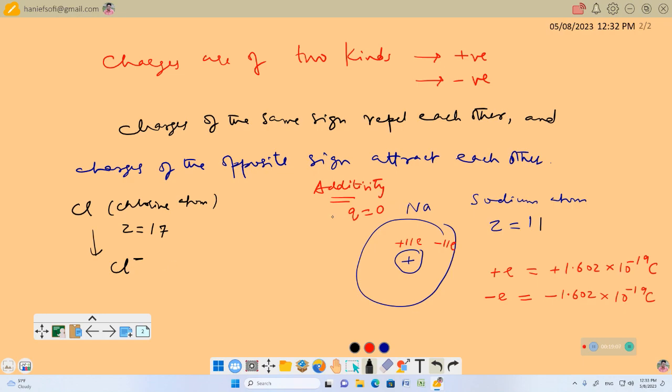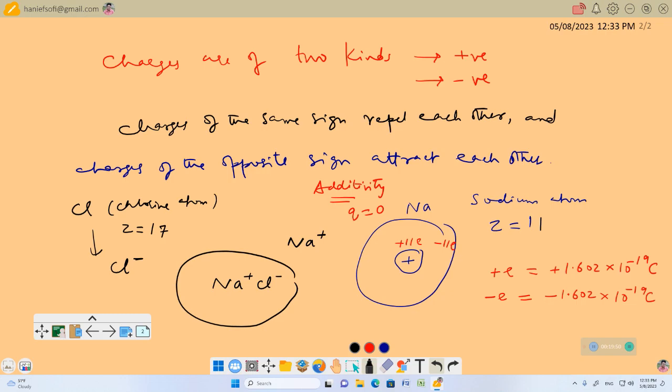And what happens in case of sodium? It becomes sodium positive. Sodium positive means it is that sodium atom which has lost one of the electrons. When it loses one electron, then total charge becomes that of one proton. Why so? Because the nucleus contains plus 11 protons, extra nuclear part contains 10 electrons. So plus 11e minus 10e becomes plus 1e. That is indicated as Na positive. Now Na positive and Cl negative are two unlike charges, so they attract. That is how sodium chloride molecule formation takes place.